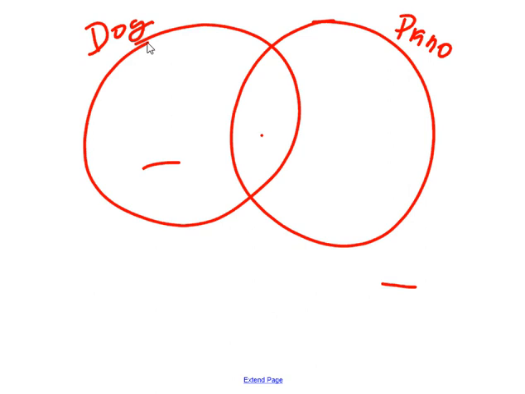Raise your hand if you have a dog but not a keyboard. I'll say it that way. 1, 2, 3, 4. Thank you. How about if you have a dog and a keyboard / piano? You got both. 1, 2, 3, 4, 5, 6. How about you have a piano / keyboard, but you do not have a dog? All right, 2 people. And I think that's all 12 of you. Is there anybody that I missed that doesn't have a dog and doesn't have a piano? All right, so then we have 0 down there.